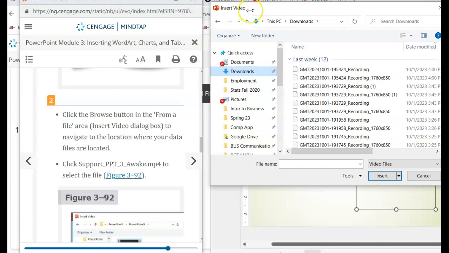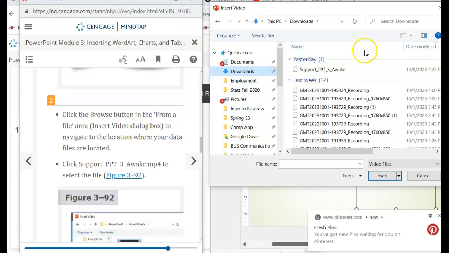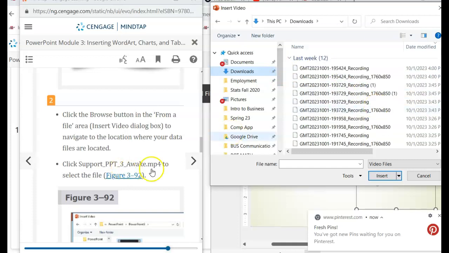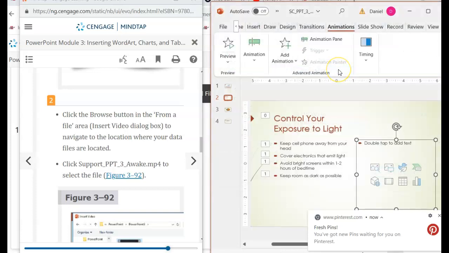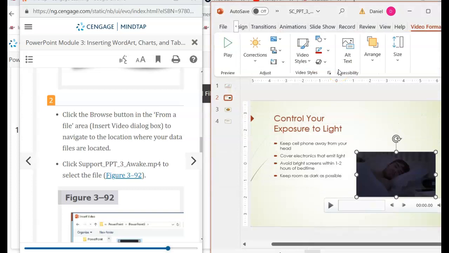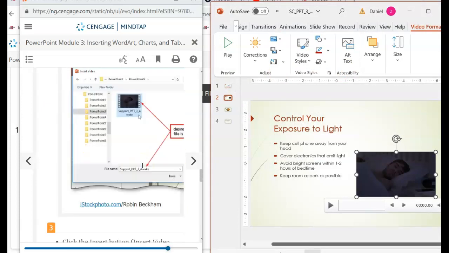But once that gets there, you're going to insert that video. Let me see where mine is. It's the Awake. Okay, click support PowerPoint 3 Awake. I think this is the right one. Yeah, okay.